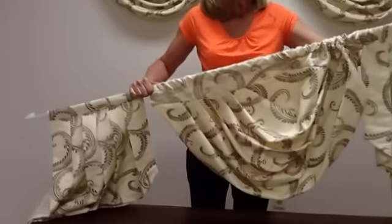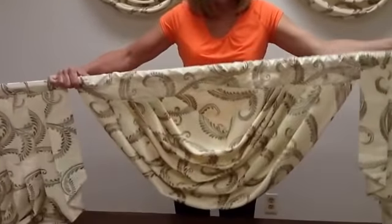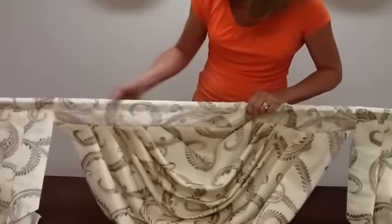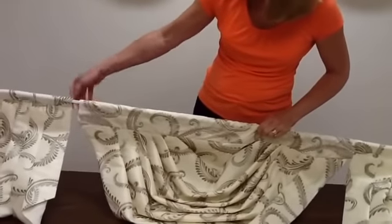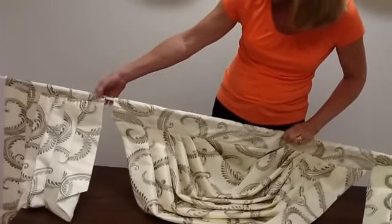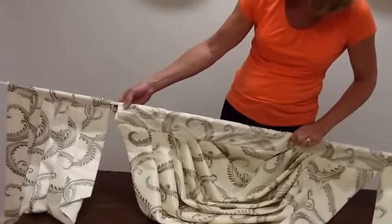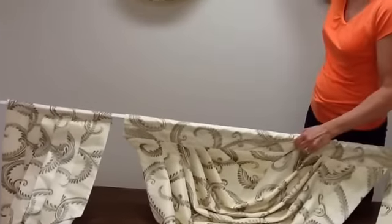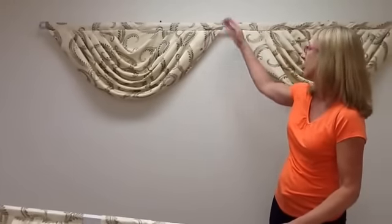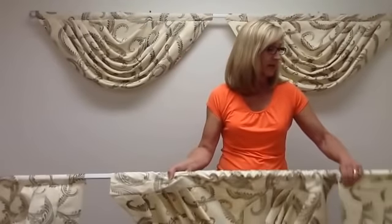And what we want is for it to have a double rod pocket. As you can see, we typically have just 1 rod pocket, like on the jabots. This one we're putting a double pocket, and the reason we're doing this is because by the time we put the swag up, back and around the rod, it's going to take a little bit of extra length, so this just gives it a little bit of length.